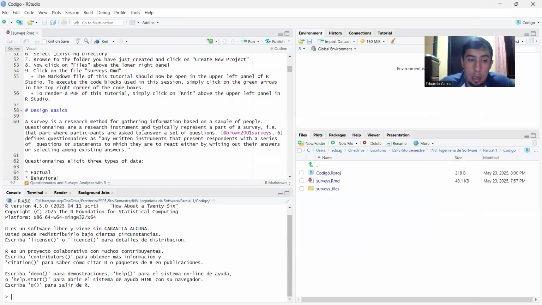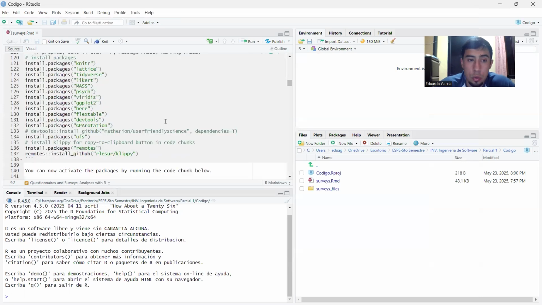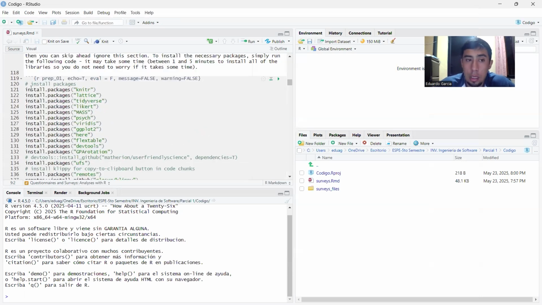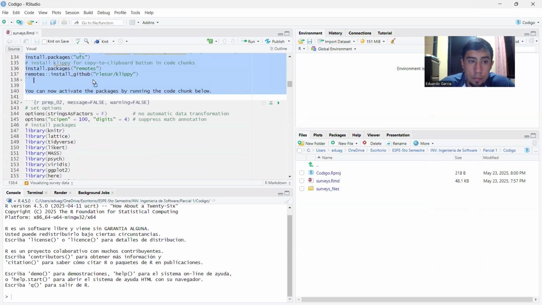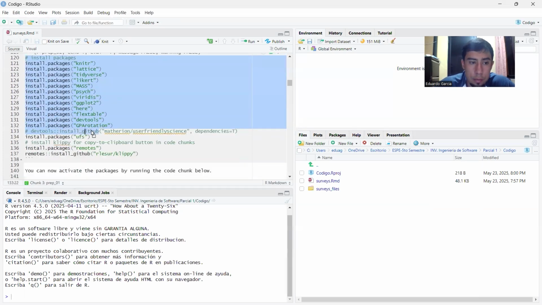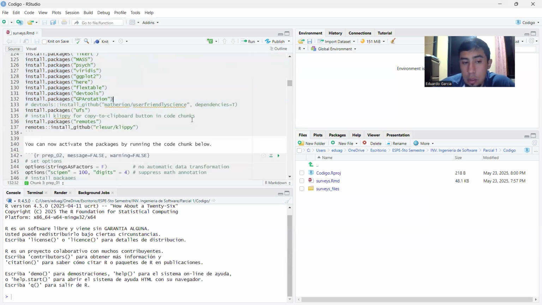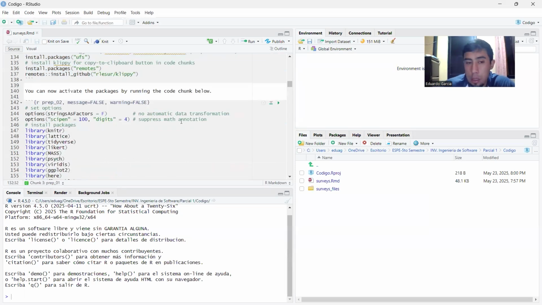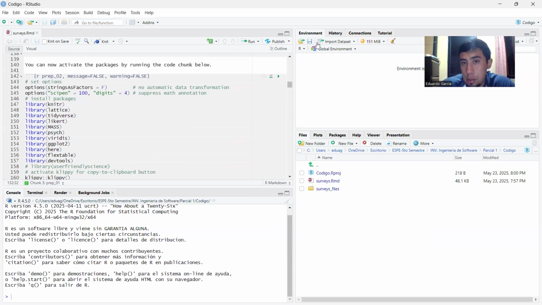First, we need to install the packages. You can do that by selecting all the code first and pressing Ctrl plus Enter. I don't do that because I already have the packages installed. After that, we need to activate the packages and start the process.